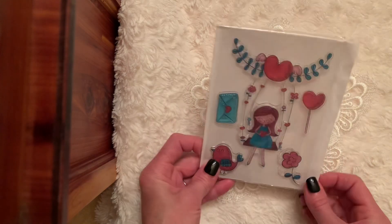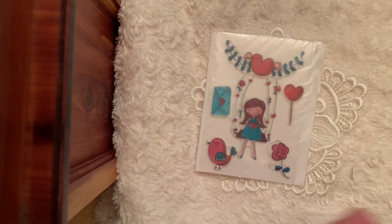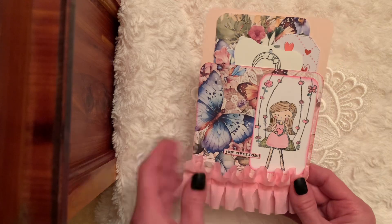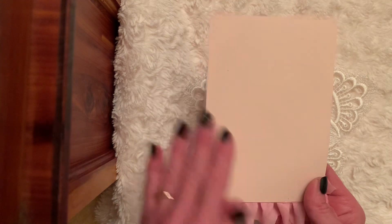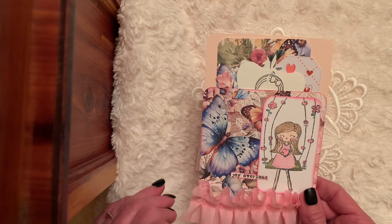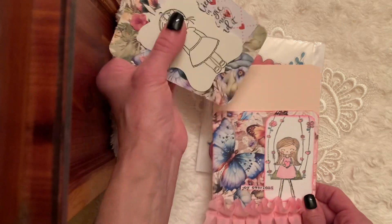Today I'm going to use this sweet little stamp — a little girl on the swing and she's holding a heart. I did not stamp out the little bird or the sweet banner. So what I did was I stamped her out and colored her, and then I put her on a pocket. This is a digital paper. The back is just like a four by six pale pink and I tried to keep it flat so if you wanted to put it in a journal, but I thought it would also be nice for flat happy mail. It says Joy Overload. She just looks so happy and I love the little hearts even on the swing. And you could put some little treats in.